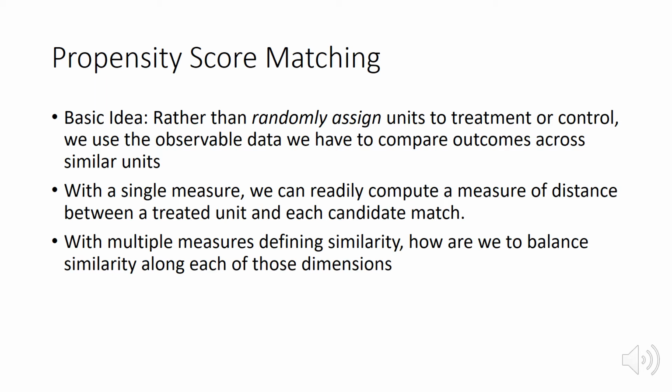So suppose I think Sweetbriar as a college looks very similar to, say, Randolph-Macon as a college. I'm not randomly assigning a bunch of colleges, some to treatment, we can say the treatment is having a leadership core, and some to control. But I'm comparing units across this treatment, this intervention, by saying ex ante, before the thing, that these two units look very similar, except one is treated and one isn't.